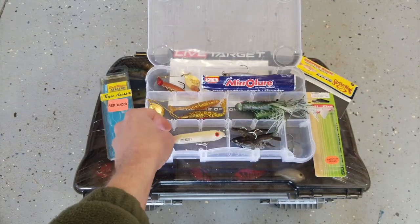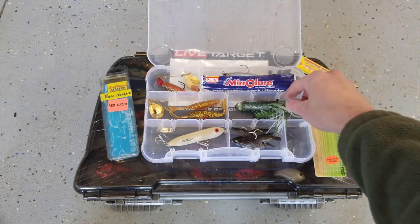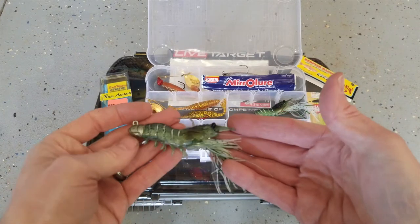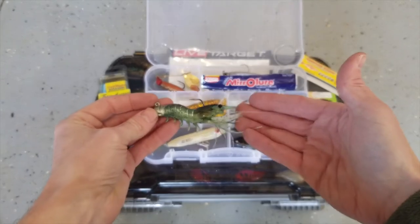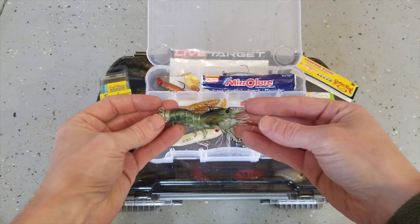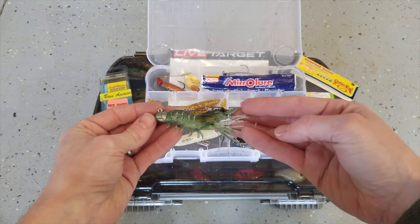So first and foremost, Super Spook Junior. Next up is going to be the Live Target Fleeing Shrimp. Unlike other shrimp patterns, you pull it from the tail end of the shrimp. Okay, so it is a fleeing shrimp profile. This thing is absolutely fantastic here. It has many lifelike features, and I mean, I can't say enough about Live Target. They always get it right.